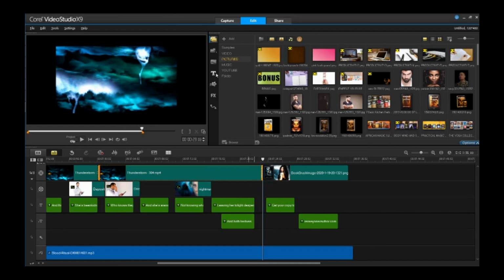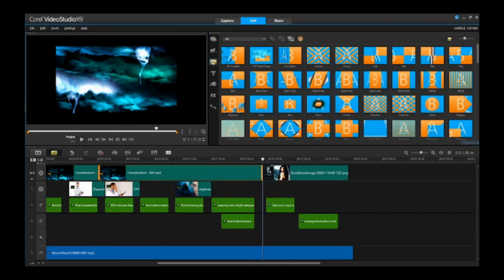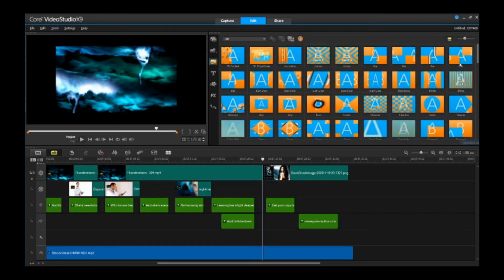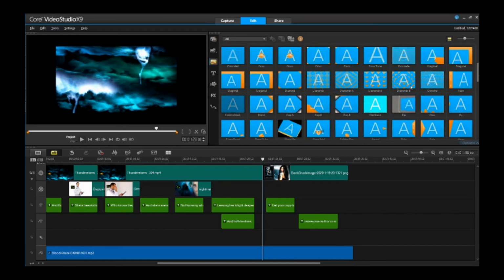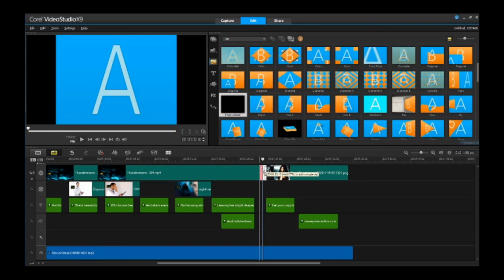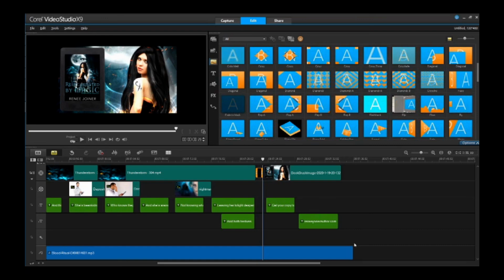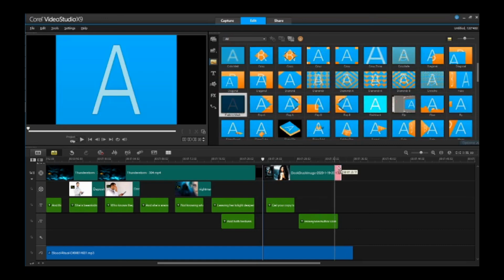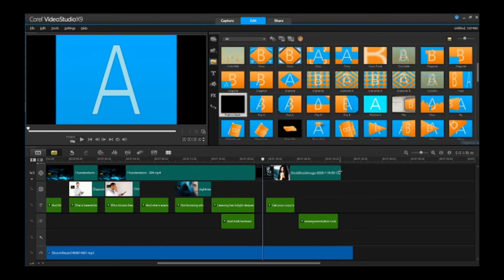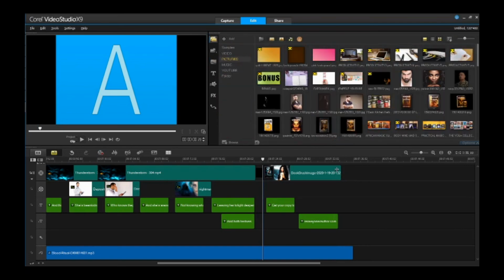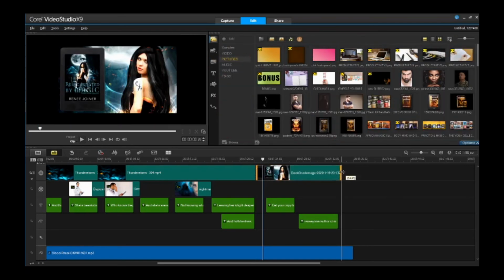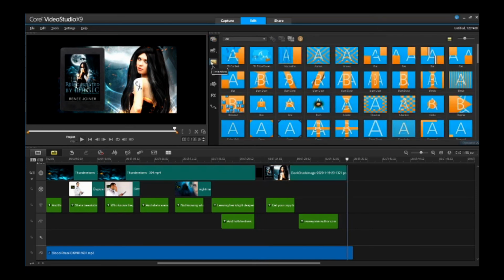Now I'll put in the transition. Down, fade to black. Okay, see, now I can live with that. Okay, and I still got a little bit of room right there. So let's put a fade to black on the end of this one. Oh, before I do that, let's just make that a little longer because it looks like. Okay. Add that fade.